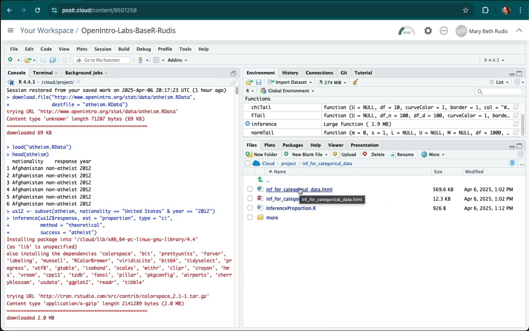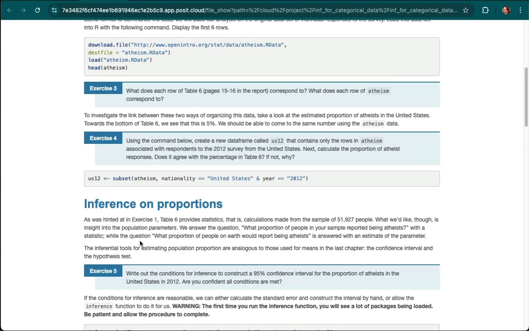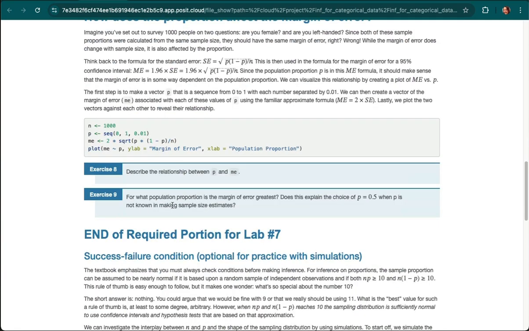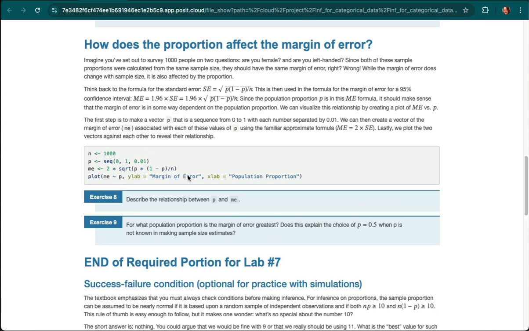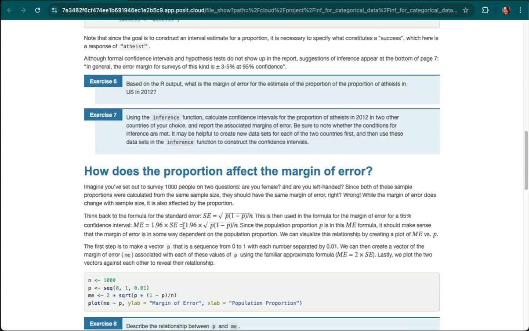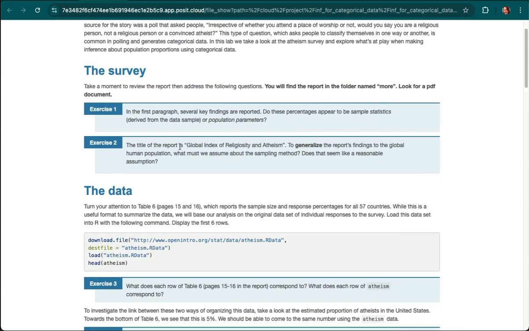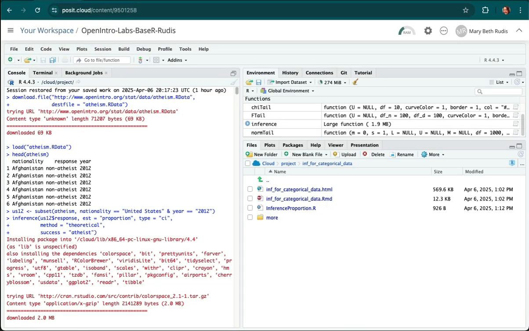The exercise questions are here, and there are 6 of them, I believe. No, 7. Oh, more than 7. 8, 9. So there are 9 exercise questions for this one. But they're more like, do you understand these concepts kind of thing? So you can see that there's not a lot of R code involved. The exercises are really just asking you to interpret what you're reading. So there is going to be some reading involved for this lab.